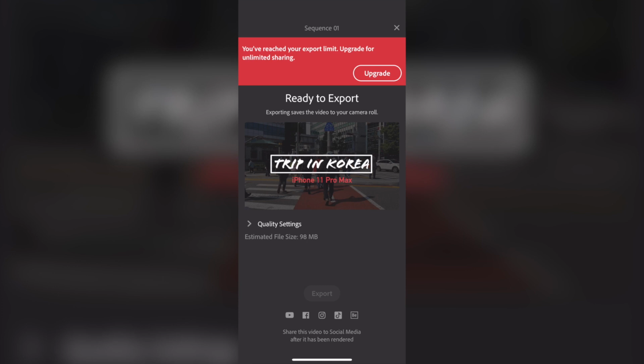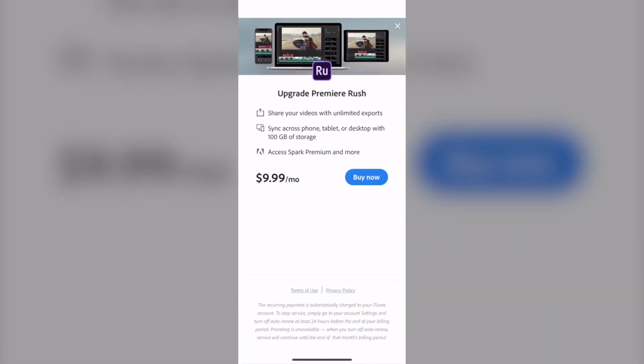But if you have some budget available to invest in this, I think it's probably the best option for you guys to go for. But for me personally, I'm not going to upgrade it. I'm not going to pay for this, because as you can see, it is a subscription where you have to pay the money monthly. All of these tutorials are just to help you guys know that this kind of amazing app does exist.